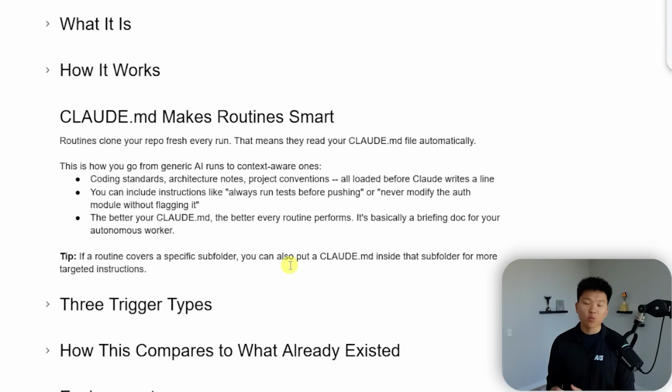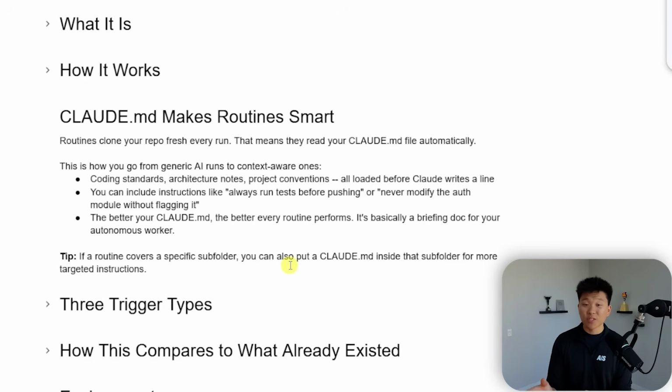Because of the fact that this is working off of a cloned repo, it's going to read the claude.md file automatically every time. So if you have a massive project, for example, with tons of context and tons of stuff, maybe you don't want to put that repo into the cloud to be a routine run because there's a lot of context in that claude.md and in that whole GitHub repo that might not matter for this automation.